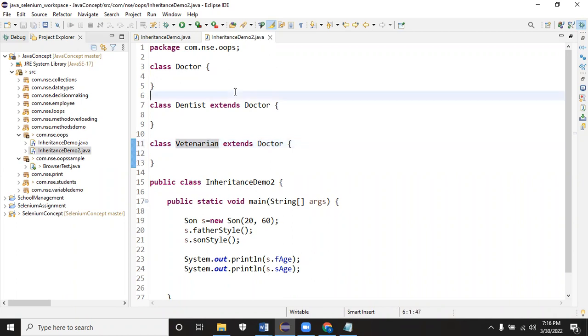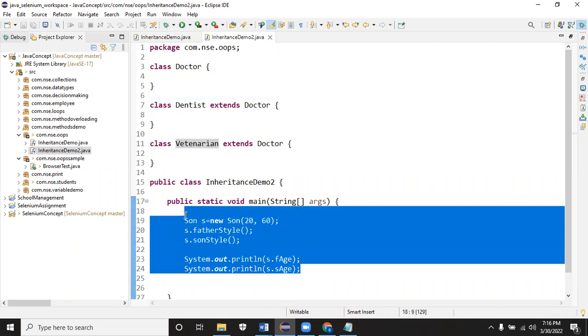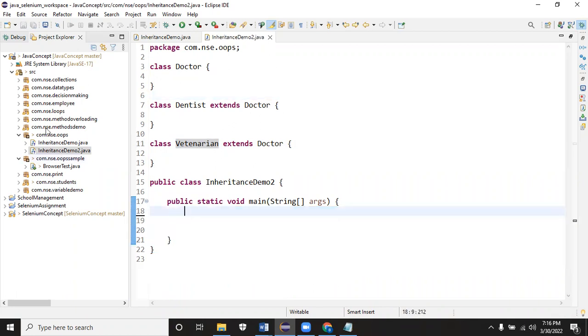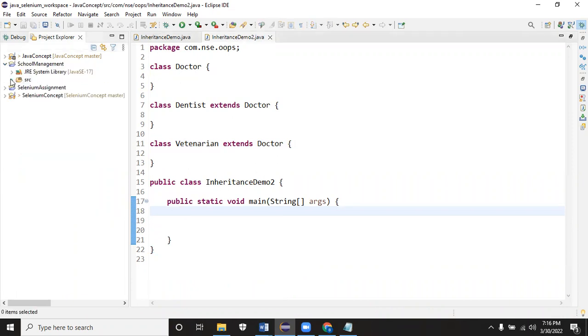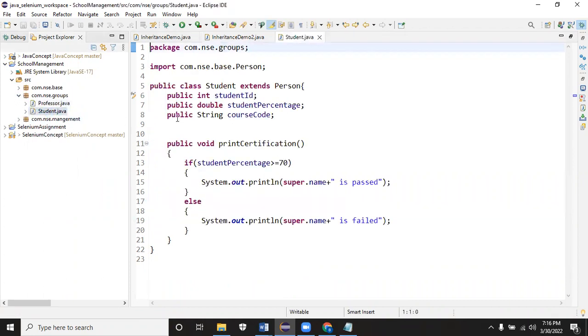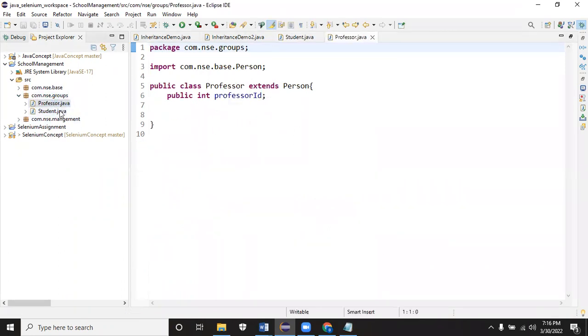For example, let's take this scenario. I wanted to create some common methods for doctor. That's what we have done in the previous section. Let's take the school management example itself. In the school management, we wanted to generate a template for student as well as professor. I gave you the assignment as a pending task.